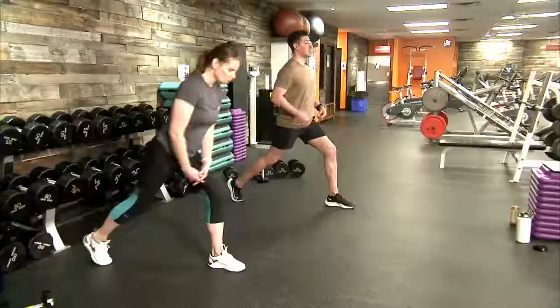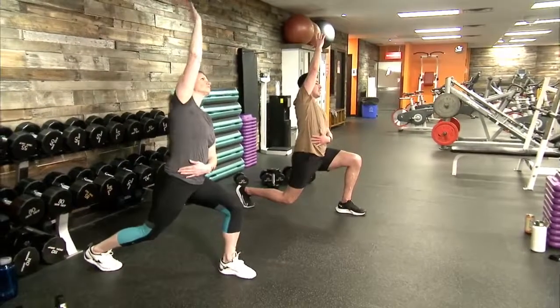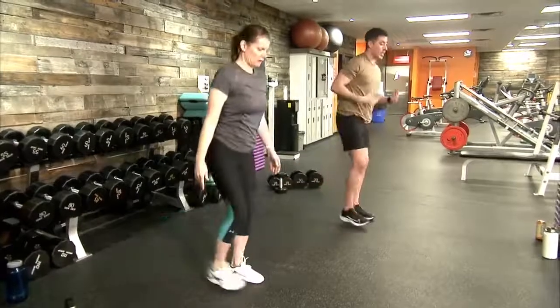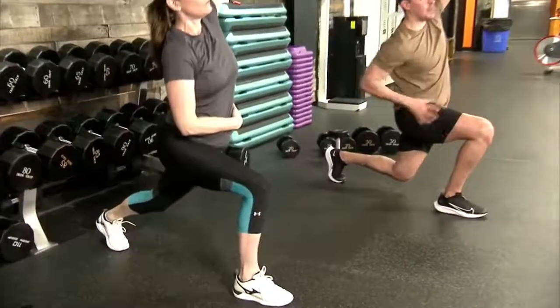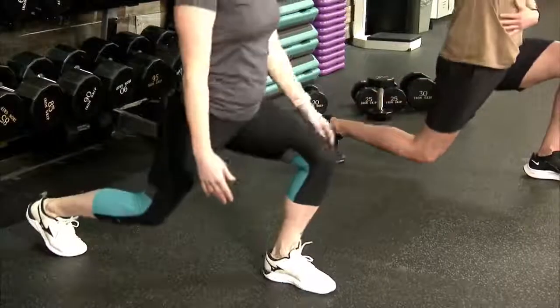So we're gonna come to the front of our space. We're gonna push that right leg back into a reverse lunge. Our right arm goes up, drops down, and reaches over to our left side, right? Controlling these movements here, we can go as fast or as slow as we need. Drop that rear knee down. Feel our hips opening up. We have some quad engagement, some glute engagement, hip flexors as well.